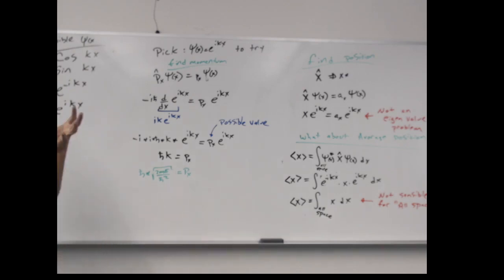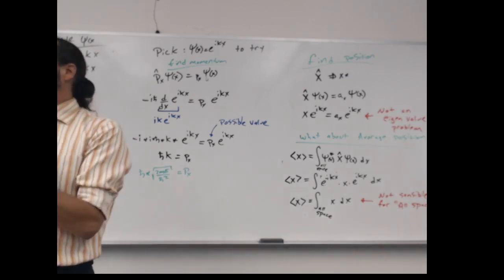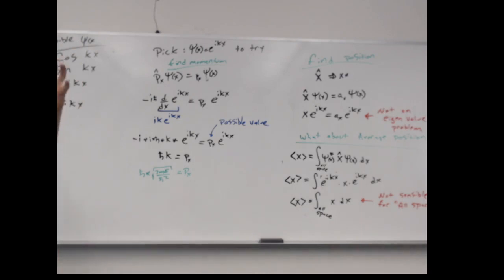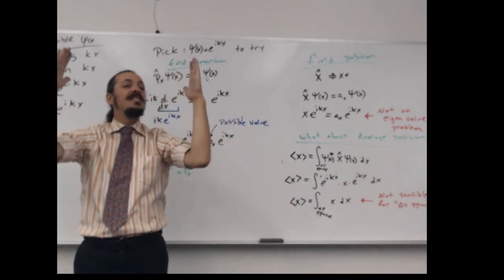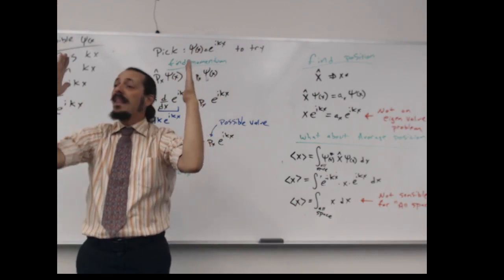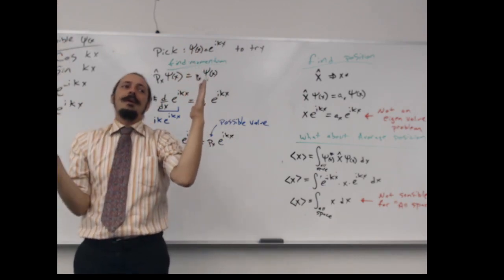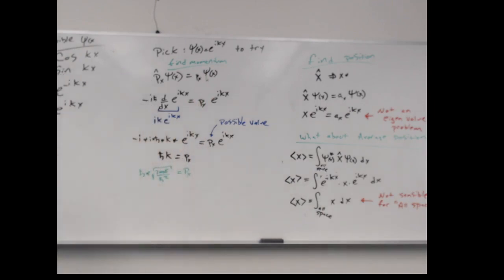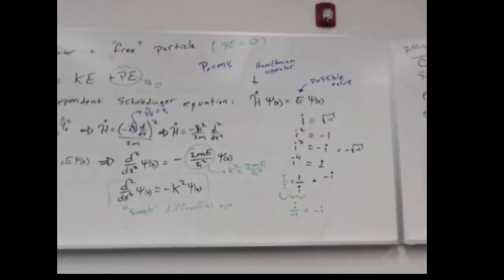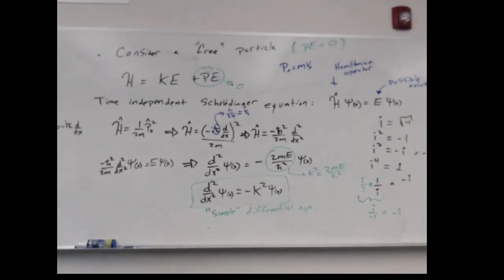We usually deal with particles bound to something, like an electron stuck around a nucleus or an electron stuck across a molecule. So we're going to use the second method for making this more realistic, which is limiting all of our space. Instead of doing all space, we're going to say, what if the particle was just trapped between 0 and L? It was trapped in some box. If it's trapped in that space, then we can actually do some integrals and make some sense out of what's happening. If we try to do it over all space, it gets to be a mess. So let's look at what a particle looks like if it's trapped in a particular spot in space.